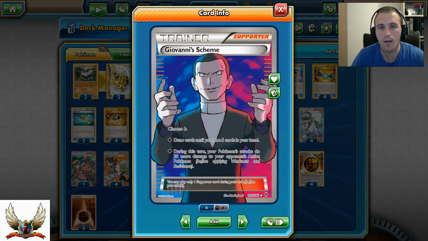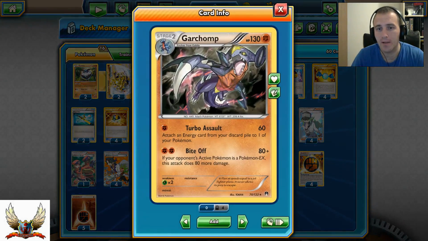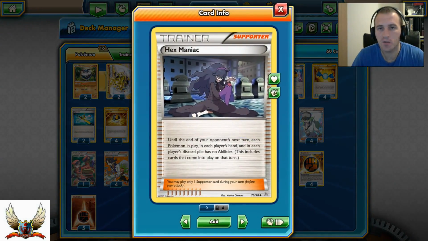Giovanni's Scheme is another one. It can help you to draw cards till you have 5 or add 20 more damage. That's very important because sometimes you might just want to hit for 240. Even some Megas have 240, like Primal Kyogre, like Primal Groudon, like Wailord EX 250. So you really want to have more options with it. Hex Maniac against Greninja BREAK, I guess, but against Greninja BREAK, you're not going to have a good time. Trust me, if Greninja BREAK can set up pretty fast, you're going to lose the matchup, whatever Garchomp deck you play. So Hex Maniac is just right here as a tech card.